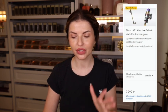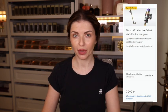There's the extra blue one, which is a little bit more expensive. I don't know why, you can check that on the website, but I really wanted to have a gold one. I don't like blue, it's not my vibe. So I said to Ilgar directly, I want a gold one. So for the gold one, Dyson V11 Absolute Extra, we paid 6,099 crowns. It's Swedish crowns. On the website you have the option to buy by Klarna probably, so it's like 24 months payments. We bought directly in the boutique.